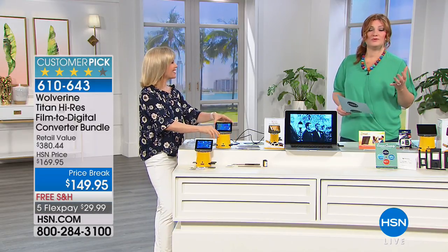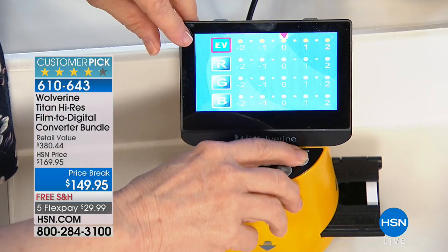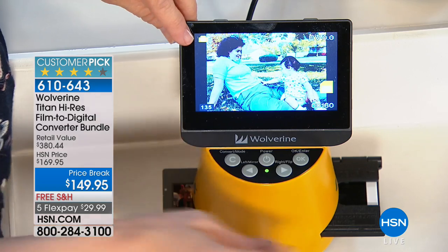I mean, read the reviews. This is a customer favorite, not only for the simplicity, but the quality of the transfer, which I think is important. The quality back in the day is obviously not as good as today's technology. This will upgrade it as best as it can to 20 megapixels. So not only are you preserving, but you're also upgrading the quality of your memories so everybody will be able to see them. Now, we only have about 900 of these available, and that is it.